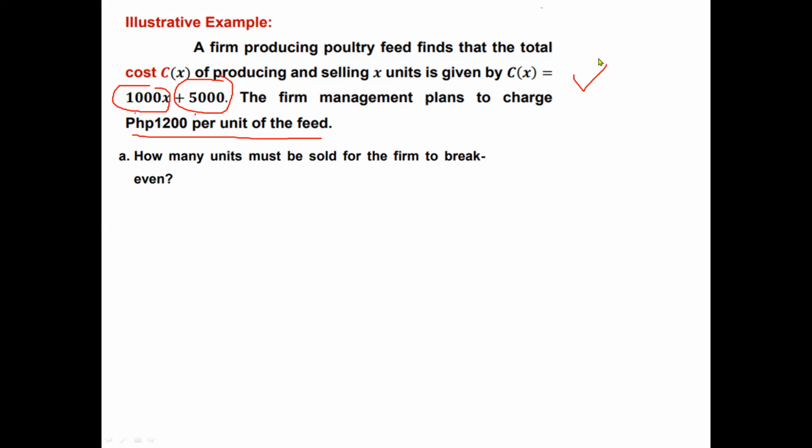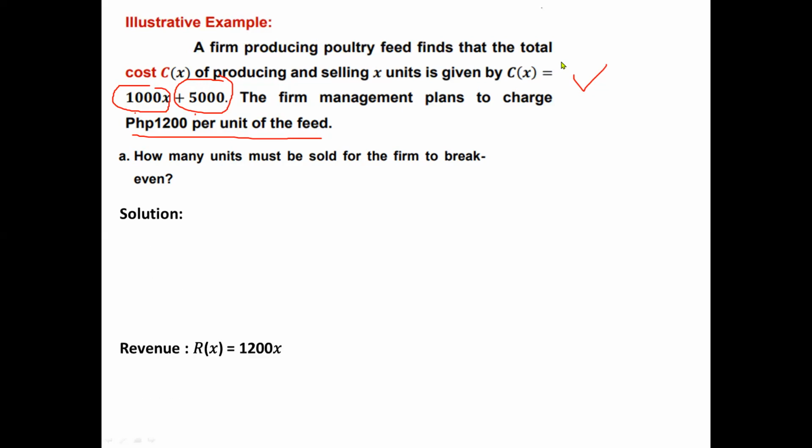Kapag break even anak, equal lang ang revenue sa cost. So gano'n lang siya kadali. Now, since gano'n ang ibig sabihin dyan, what we have to do is to solve first for the cost so that we can do something para maging break-even yan. Alamin muna natin ang cost. Pag nalaman ang cost, parang nalaman na rin natin ang revenue. Kasi nga, kapag break-even, equal lang ang C of X sa R of X.